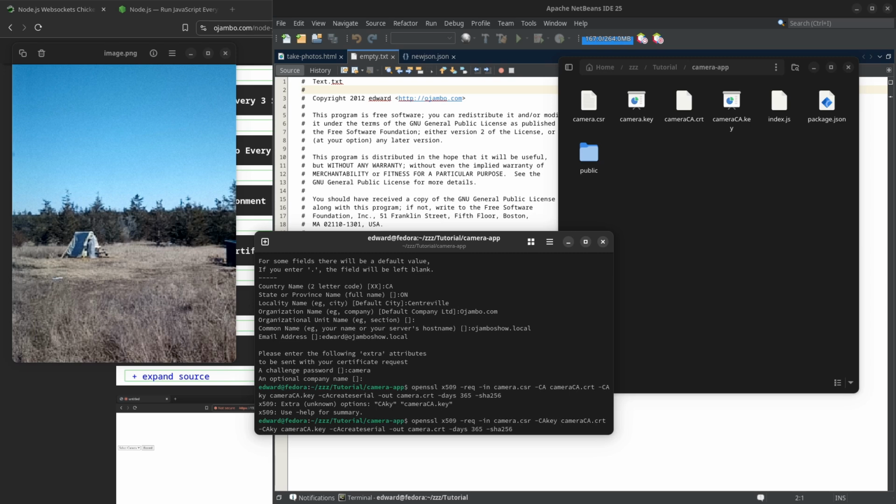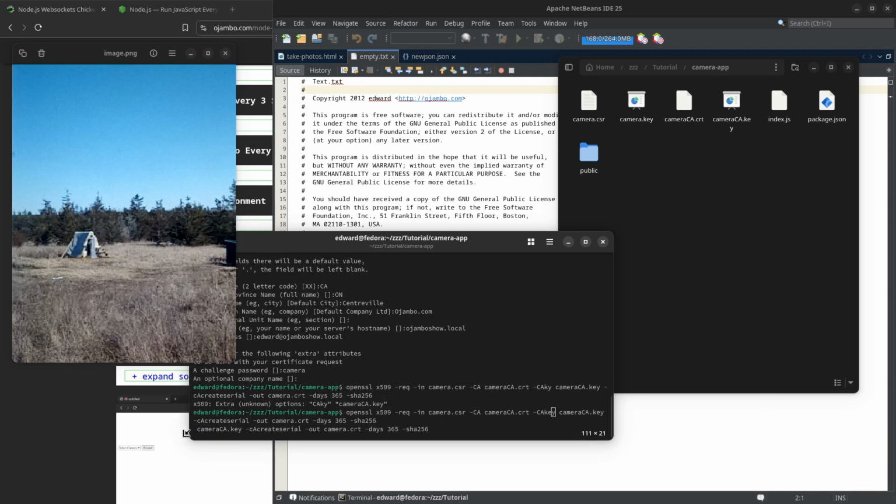Oops, I make a whole bunch of mistakes here. I might have to type this one in again. CSR, CA cert, CA key. Oh, I should make this longer, I think it would be easier.